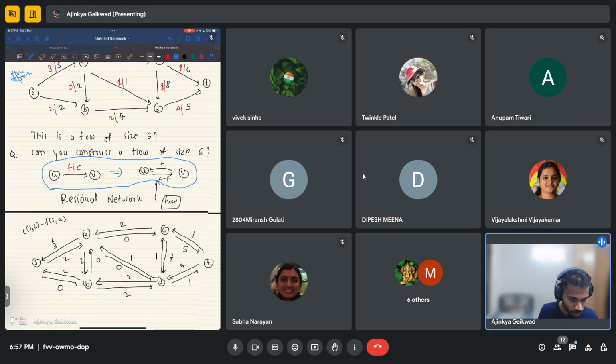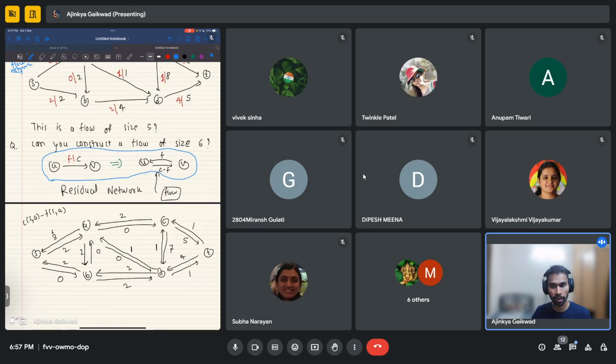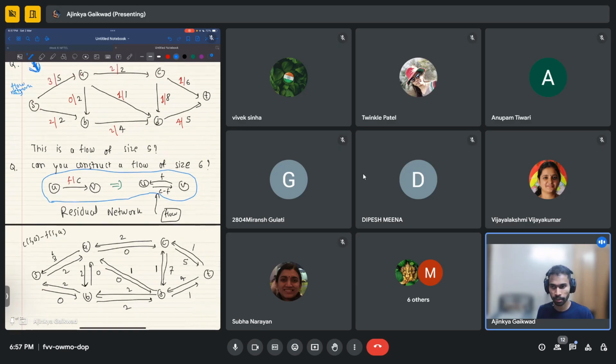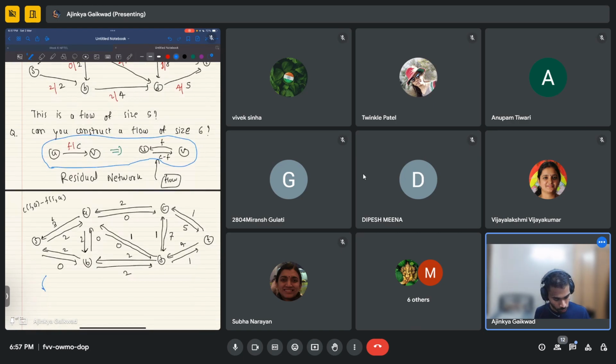Now, what is an augmenting path in a residual network? Okay, so this is a residual network. Again, why do I calculate a residual network? Why am I calculating an augmenting path? It will be clear through your next classes, because this is an algorithm. So you have a flow here, you drew a flow. For that flow you constructed a residual network. Now for that residual network you construct what is called an augmenting path.